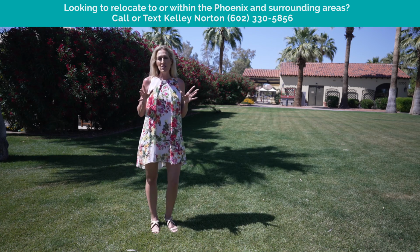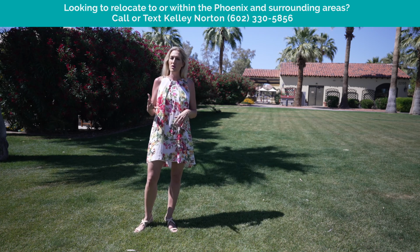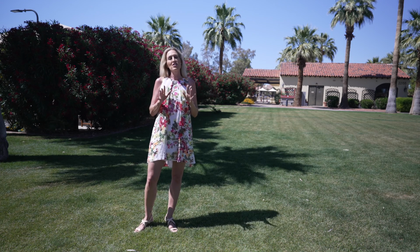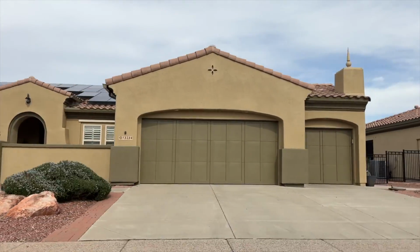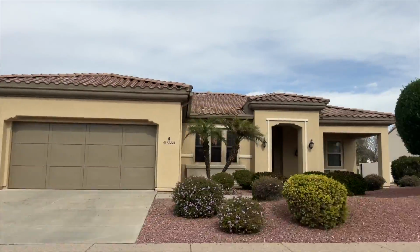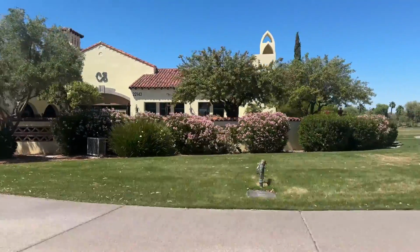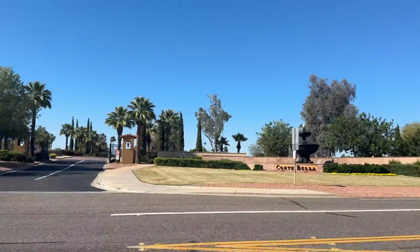Now, if you're not familiar with the Valley, Sun City can be a little confusing because we have Sun City, we have Sun City West, and then we have some communities that say Sun City in the name, but they're not at all in Sun City. So I know that can be a little bit confusing for you, but we are right outside of Sun City proper, in Sun City West, a slightly newer area, and it has amazing clubhouses for you to use. We have other videos on the full benefits that you have in Sun City West, but today we're talking about one of the popular communities, Corte.